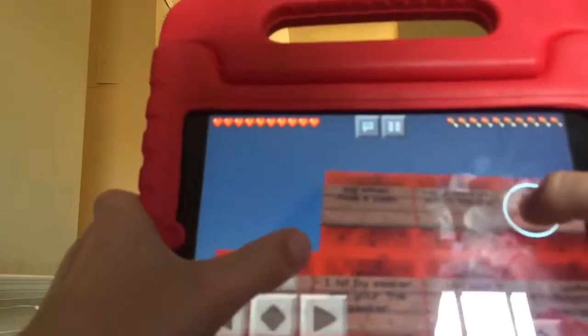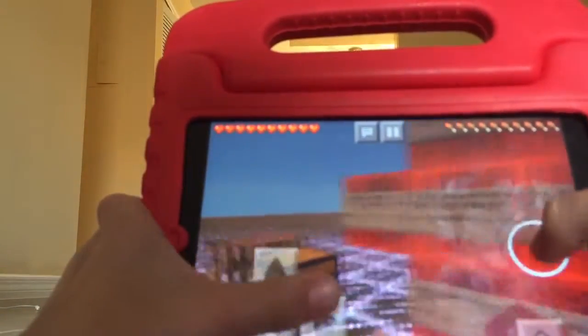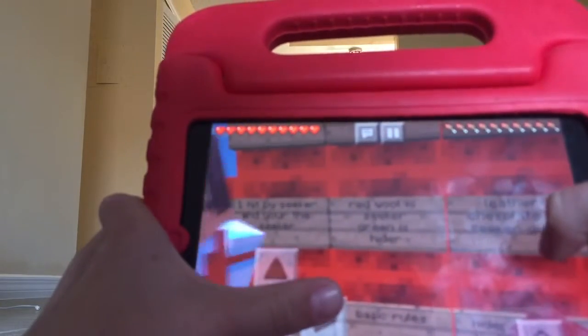And the sun is rising, so that's good. So let's read the rules first. Big kitchen hide and seek. Rules: don't go out of the map, don't break blocks, do not place rocks. Hide your weapon is fist. One hit by seeker and you're the seeker. Red wool is seeker, green is hider. Leather chest plate is seeker gear.